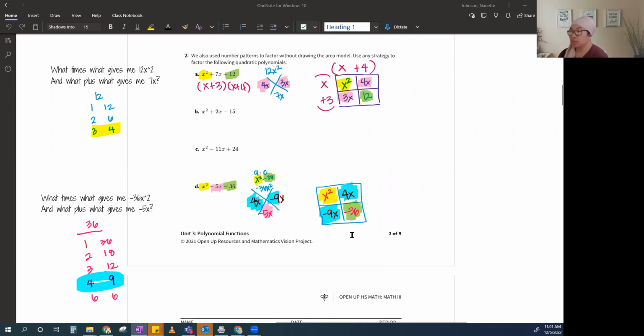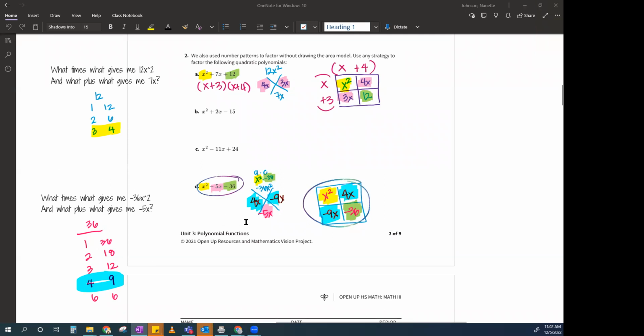All right. So here are my terms. Now, if you look at this guy here, I'll circle this guy here and this guy here. They're the same. I just broke it up in a different way. Really, Ms. Johnson? These two are the same? Yeah. X squared, x squared. -36, -36. No, Ms. Johnson, they're not the same, because this is a -5x and this is a -9x and a 4x. Yeah, but what's -9x plus 4x? It's a -5x. Very good.